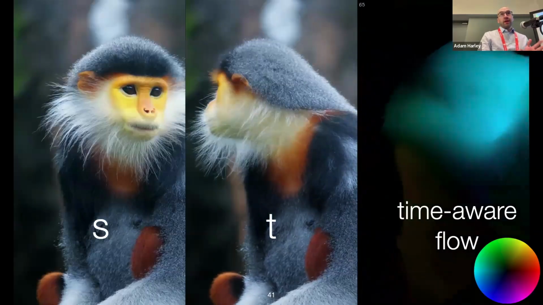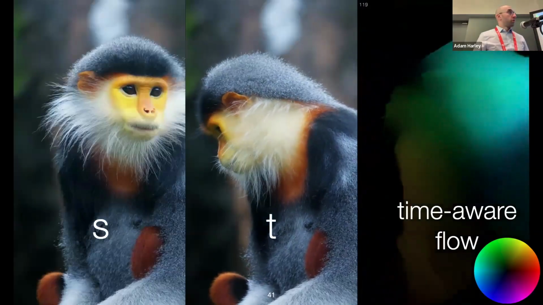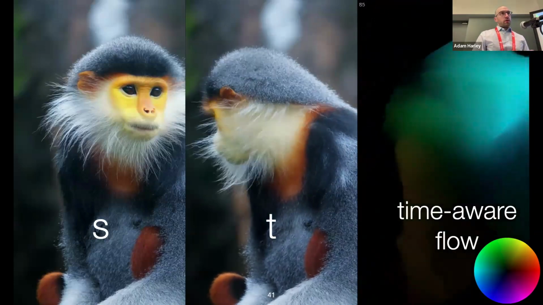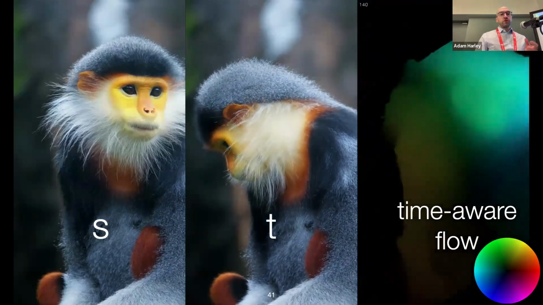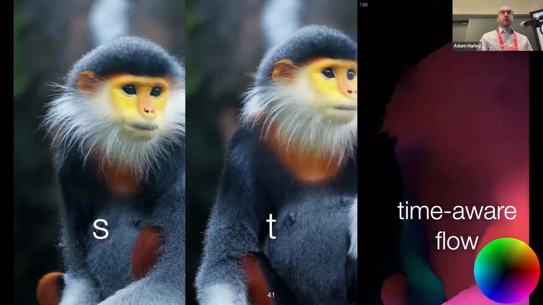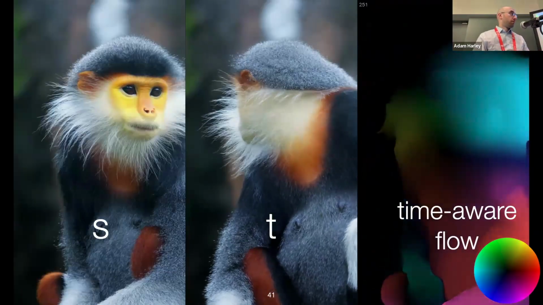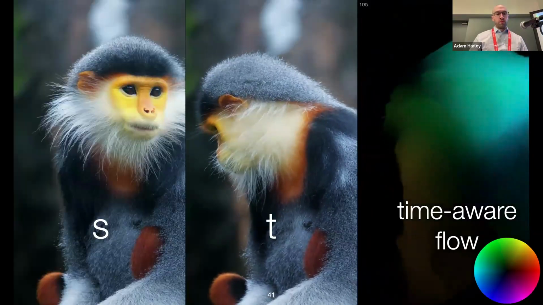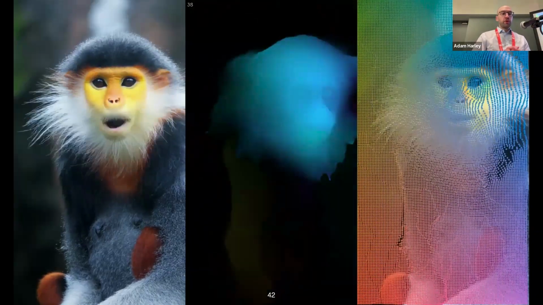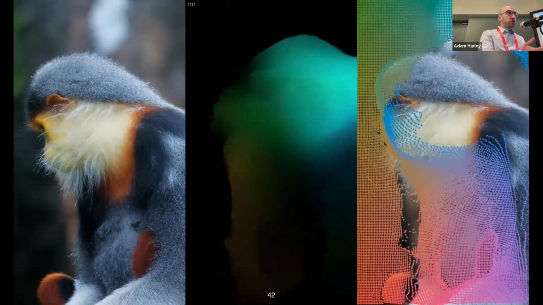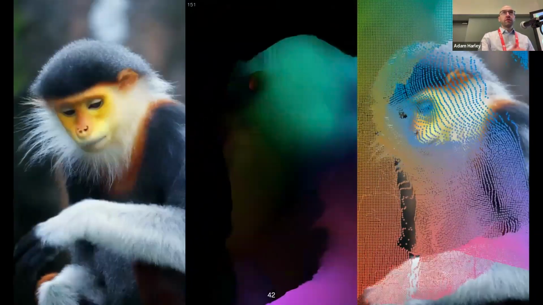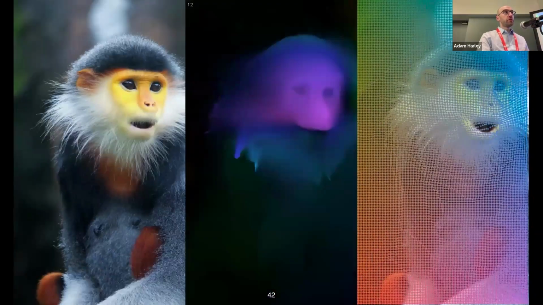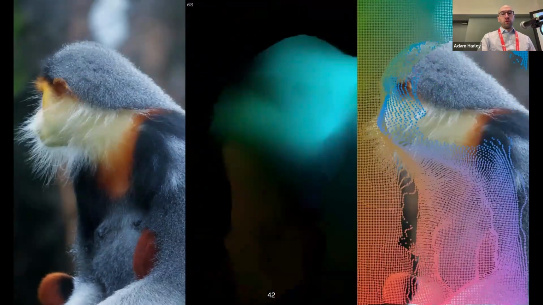And this lets us estimate a time-aware flow field, which generally doesn't collapse. The temporal coherence at each pixel is so useful that it disambiguates the correspondences that failed before. So our point tracking output comes from just adding a mesh grid to those flows and then switching the visualization function. So this is again to say that long-term flow is point tracking.